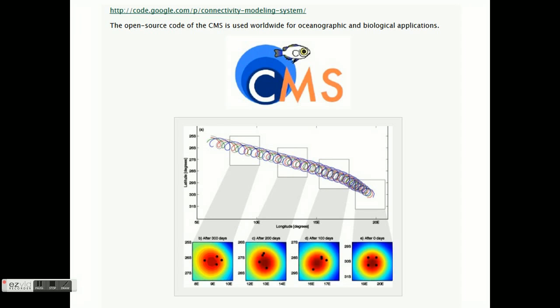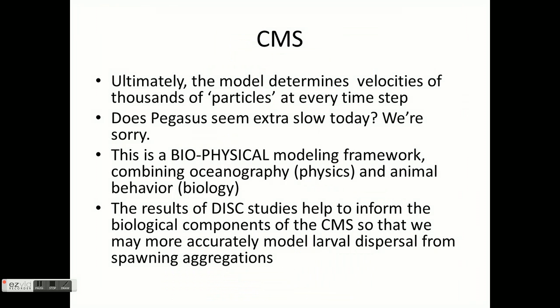And when these things are combined, we can figure out a larva that spawns in this location ends up going to this location where it settles out. It's useful for all sorts of things like resource management or designing marine reserves that are most effective, or even just giving fishermen a heads up on where to look for fish in the future. The model here just shows a fish that's stuck in an ocean eddy.